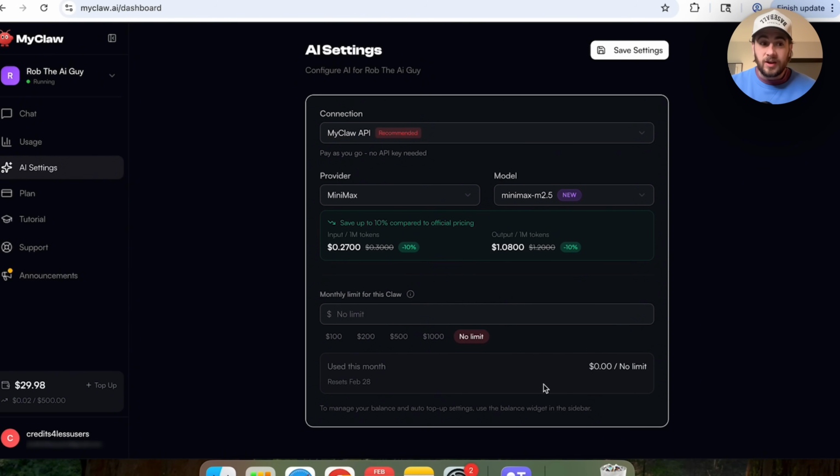You could see how much you've actually used this month. In addition to that, this allows you to really quickly and easily come in here and switch whenever you are changing something. For example, let's say you're coding, you might want to be using Claude Opus 4.6, and then you're going back to just operational work. You're probably going to want to change to one of the cheaper models, and this makes it incredibly easy for you to do that.